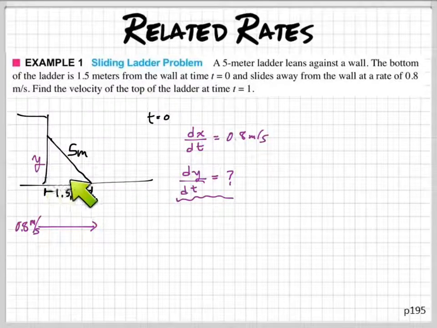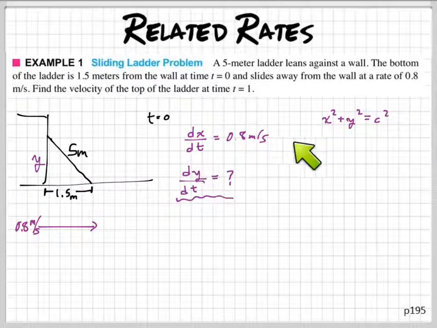We have a triangle right here, right? So what's a triangle formula? No, that's the area of a triangle. Pythagorean theorem. So, we're going to have x squared plus y squared equals, we'll say c squared. Okay. So this equation relates all these variables, right? Well, how are we going to get these ones out of this?